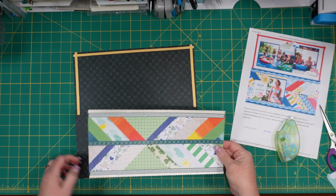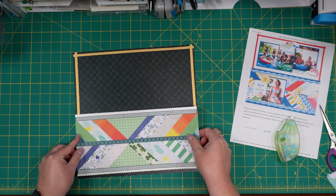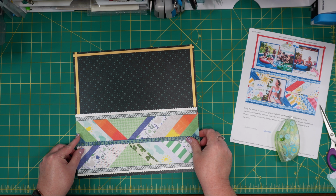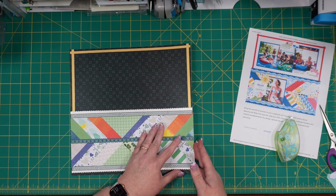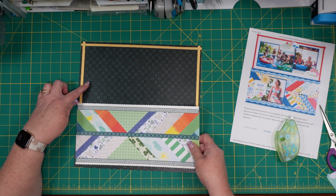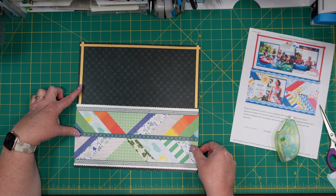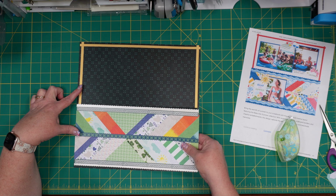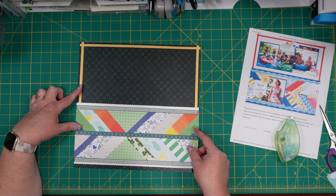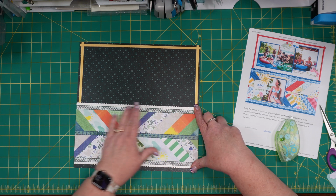Alright, so he's going to go edge to edge, and just barely over that gold so that we can see about 1/4 of an inch of the bottom. No, he's crooked. Hold on. I don't like that that's not meeting, so we're going to go a little higher than 1/4 of an inch so that I can cover this other side so the gold's not sticking out. All right.